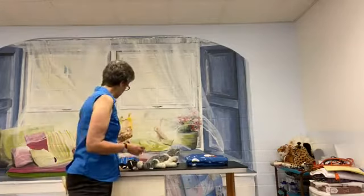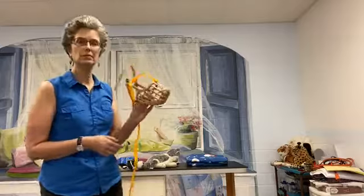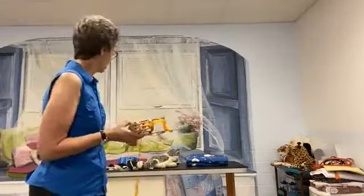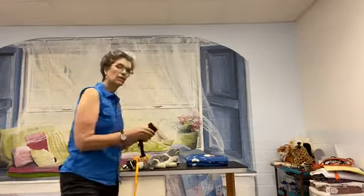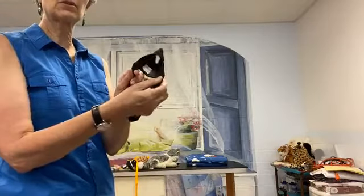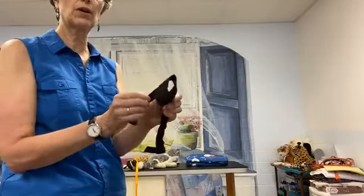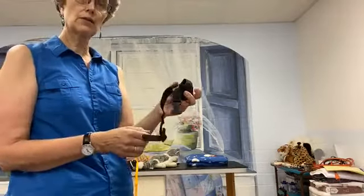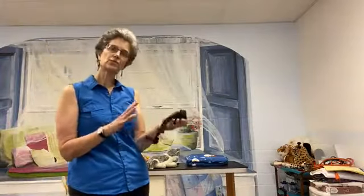Typically we use things like muzzles. We may have a basket muzzle like so. There's also the Baskerville muzzles, which are the padded muzzles. We also have these, which some people call the Mickey muzzles — Four Paws brand — where they're open on the front and they slip over the face. These are meant for kind of shorter procedures: maybe a blood draw, giving an injection, clipping the nails.